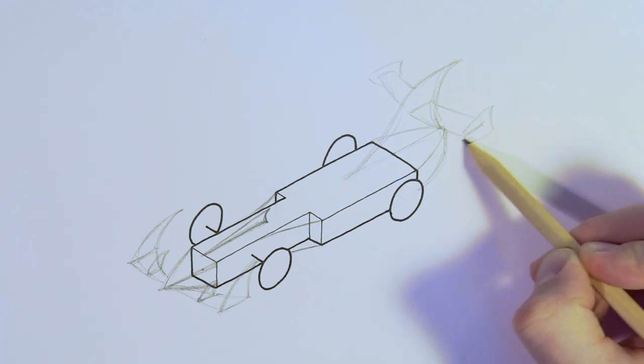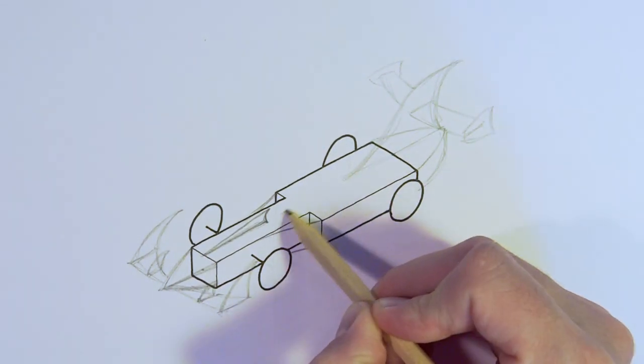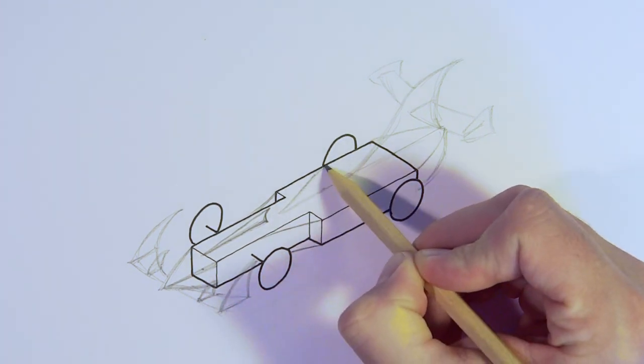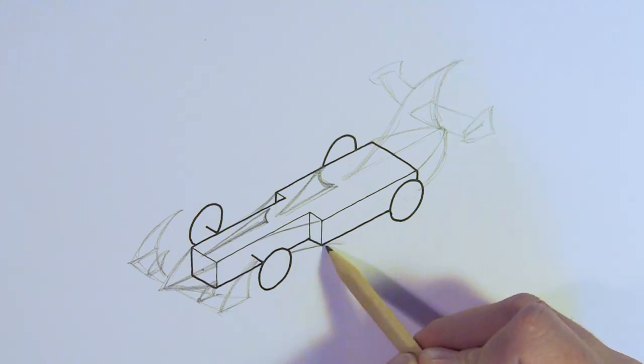There's a gap here, so I'm going to put another wing in it. Why not? Let's put another fin right in the middle there, so we've got three fins along the back of our car.